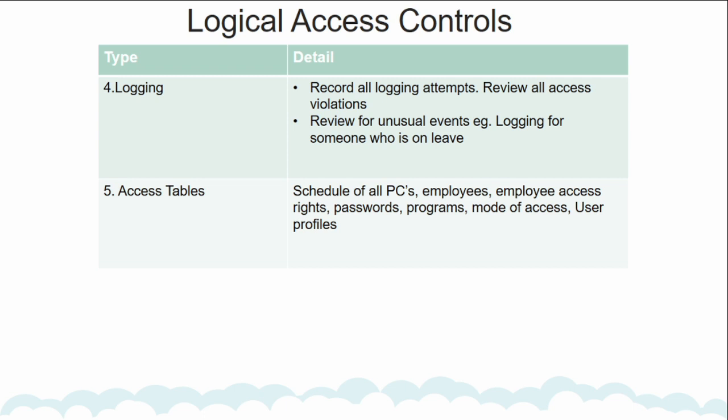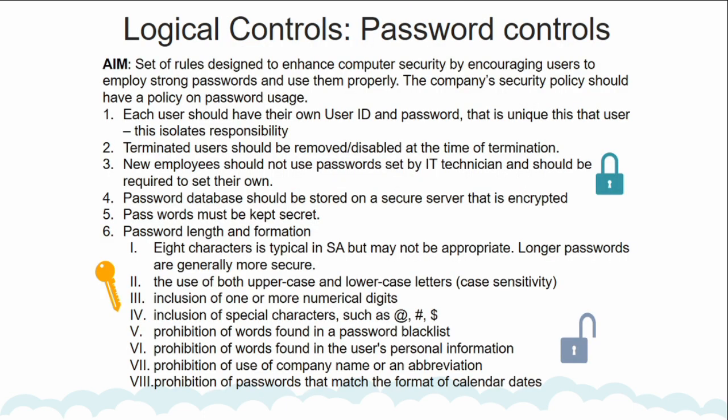So we want to ensure that the access tables are always kept up to date, so we know who has access to what. It's simply a list of who has access to what, and we review it regularly to ensure that it's still applicable. The next logical access control that we will have is password controls.